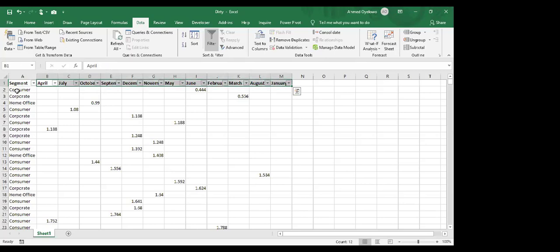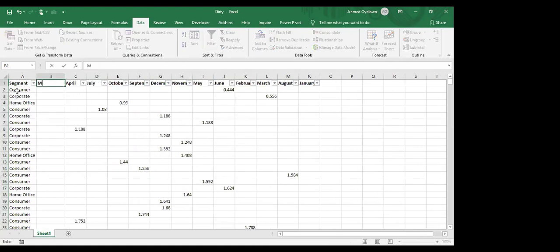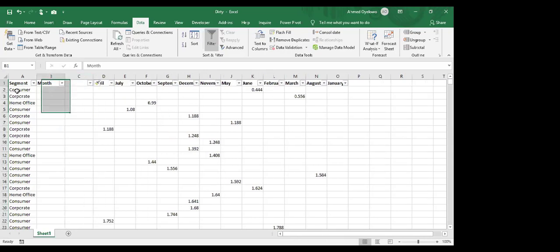So you can do a report that looks like this. But if you are going to take this data for analysis, you need to ensure that all of these, April, July, October, these are months, right? So if these are months, then it shouldn't be spread across the columns like this. What you should have is a single column that is going to be called month. And then in front of that column, you should have the values.